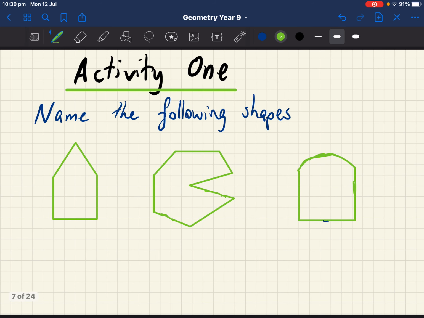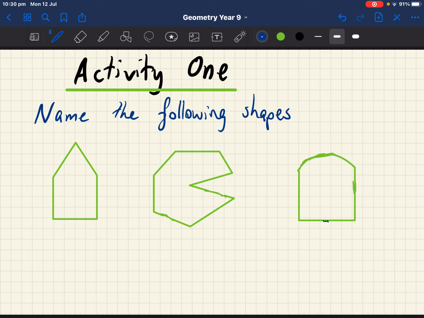All right, first activity. So again, I'll get you to pause the video, copy down the 3 diagrams in your book. You can do different ones if you wanted as well. If you really wanted to test yourself, you can make up your own sort of shapes. But what I want you to do is name the following shapes. Once you've finished doing that, press play again on the video and I'll put down the answers for, well, these 3 at least anyway.